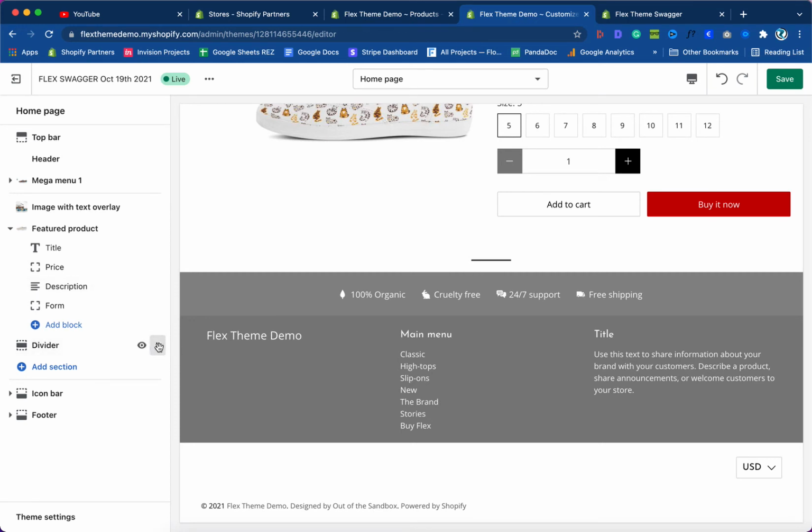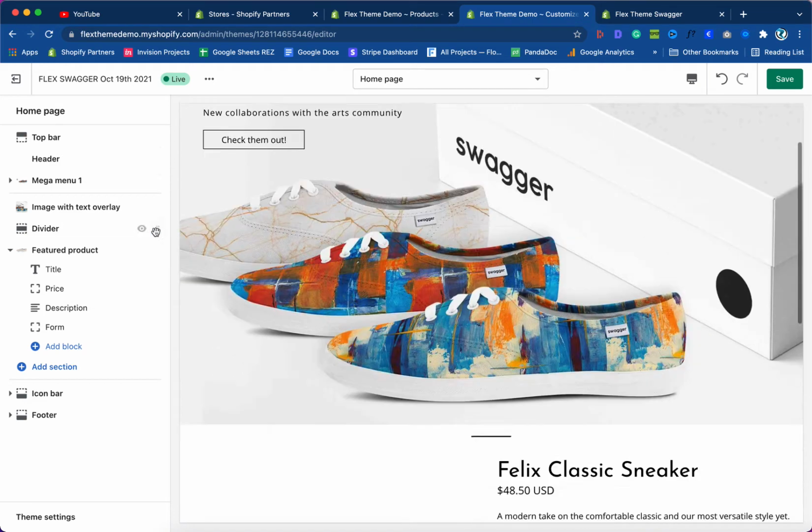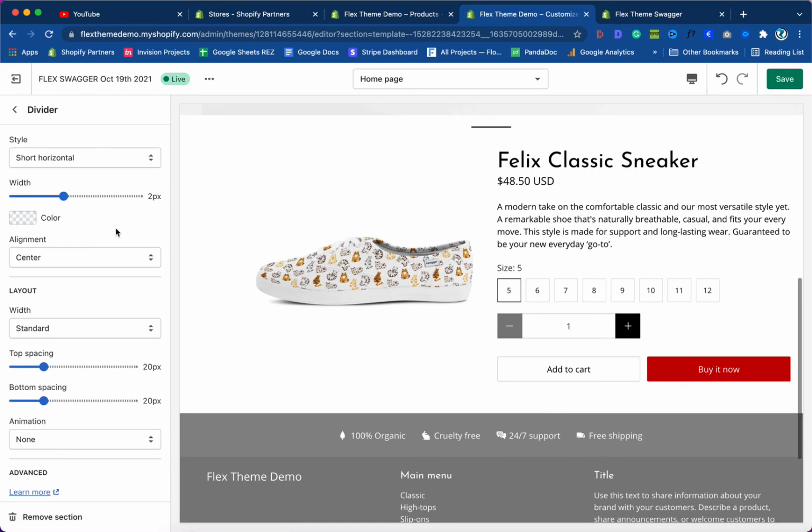So let's hover over here on divider where you see these freckles right here. And let's move this in between, because we want this divider space to be in between the header and this section right here. So I'm going to click, hold, drag up and drop it right there. So now we have a divider, but we have this line. And according to this, they don't have a line there. So let's deep dive inside of divider.